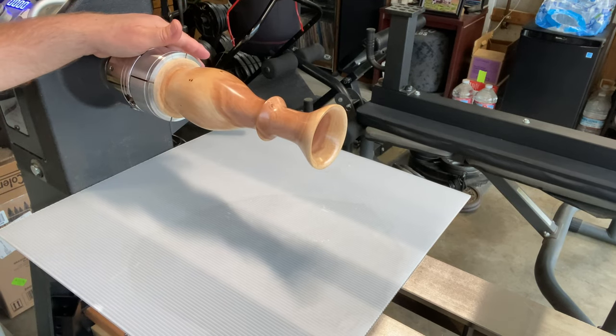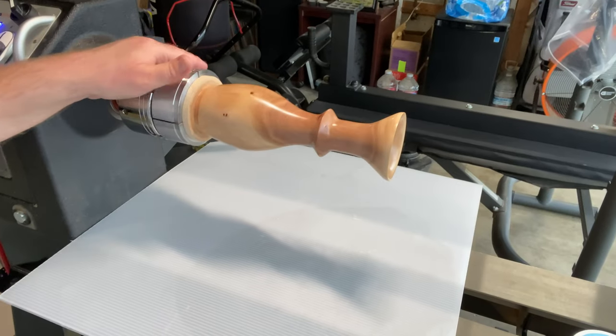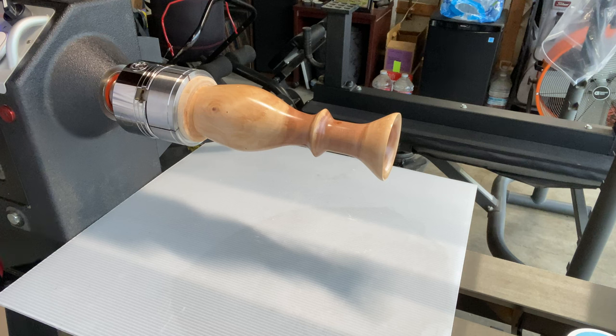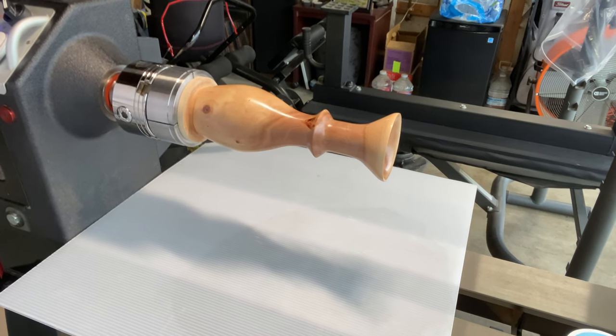It's beautiful. Just had to generate the heat for that wax. Look at that shine.